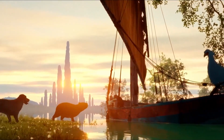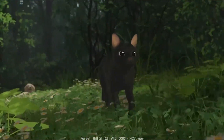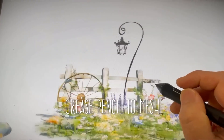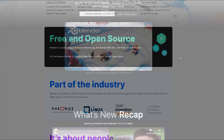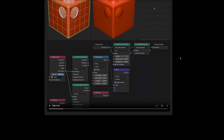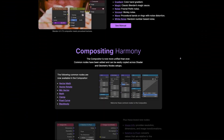It's free — that's the obvious part, but that's not the real killer feature. Blender is everything in one box: modeling, sculpting, texturing, animation, simulations, compositing, video editing, even 2D grease pencil animation, all in the same program. You don't have to juggle five different apps just to finish a project. And the update speed is ridiculous — new features land so often it's hard to keep up. Geometry nodes changed procedural workflows completely. Cycles got a massive speed boost. Eevee made real-time previews a normal part of everyday work. No wait-for-next-year's-paid-upgrade nonsense. It just keeps moving forward.